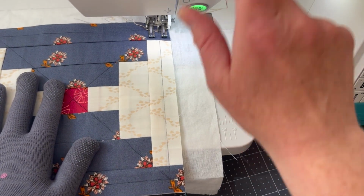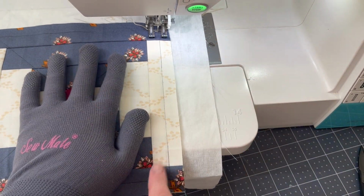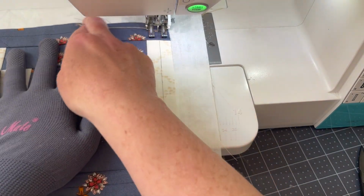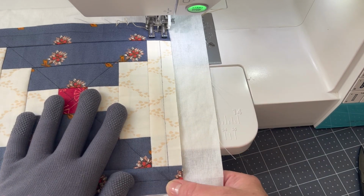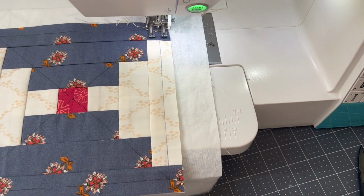Reason being, many machines have an automatic thread cutter, and I want you to avoid using your thread cutter when you're doing the quilting work. We want to have a small tail of thread left after each line of stitching rather than cutting the thread ends. We want to have a piece of thread that we can actually sink back and secure into the project.